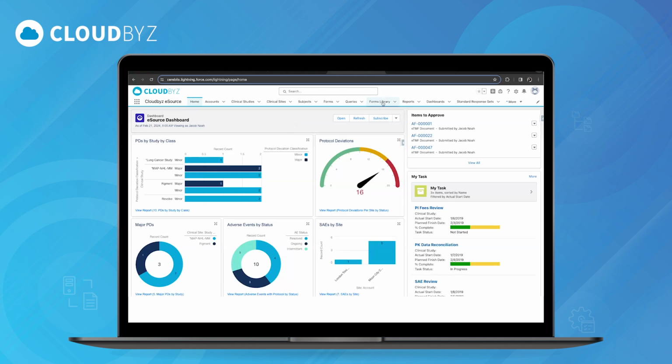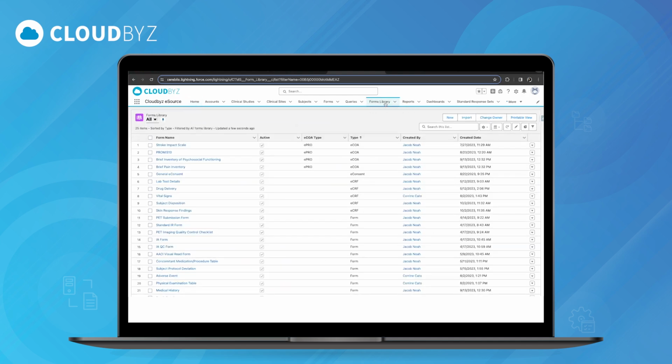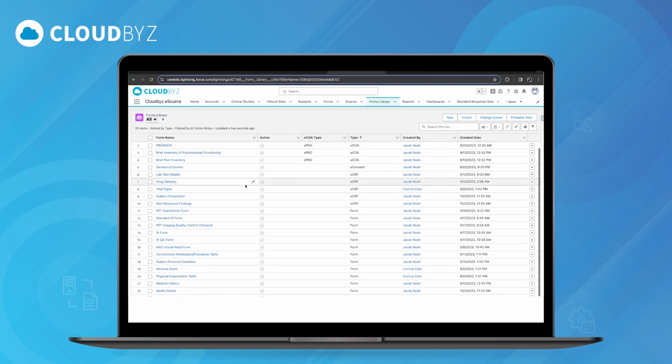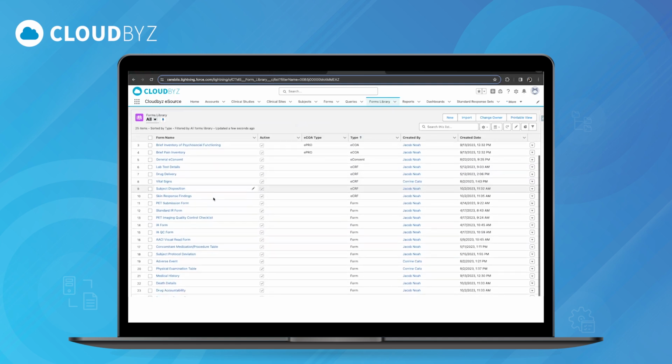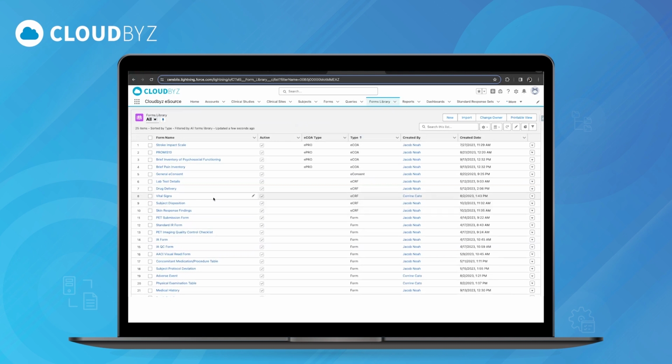Something new here in this application is our forms library. This is where we house our eCRF templates. So commonly used forms that we will use over and over again, as long as it's built in our form library once, you have the ability to import these eCRFs, these forms, these ePROs, etc., into your study to make further study-specific edits if that's required. This is really going to save a lot of time when you're setting up those studies, because we have this forms library to choose from, and that's something that can grow over time. You can add to this at any time.